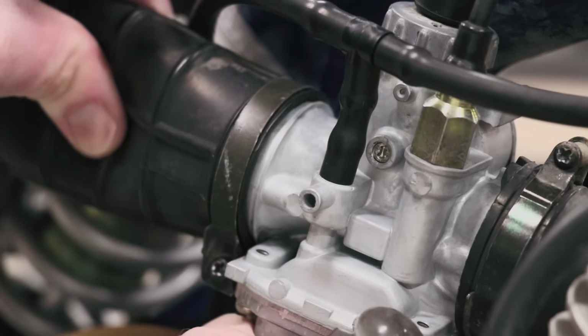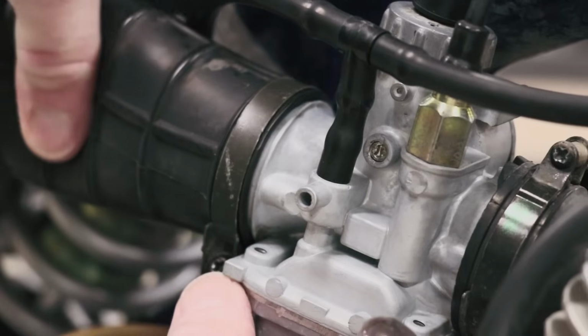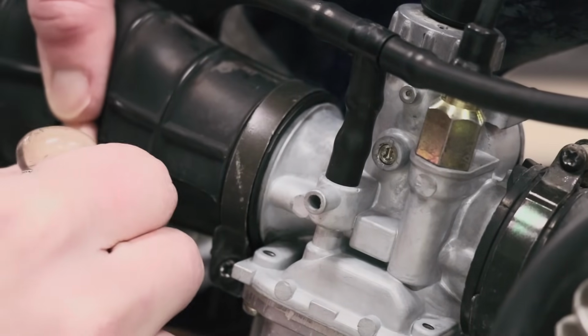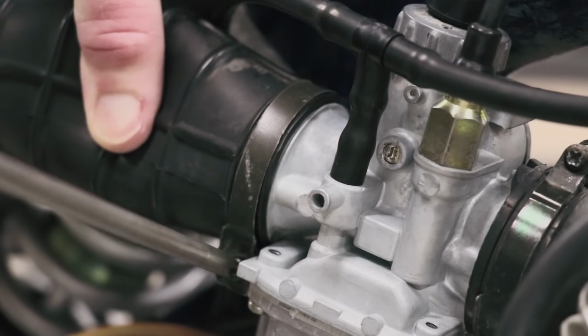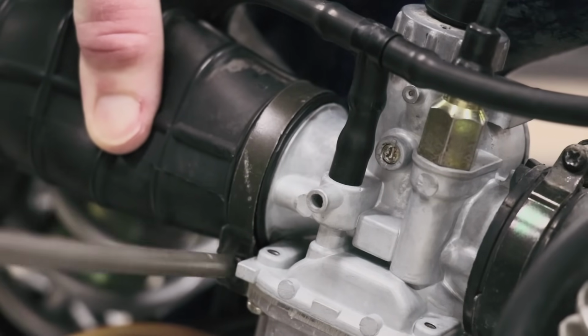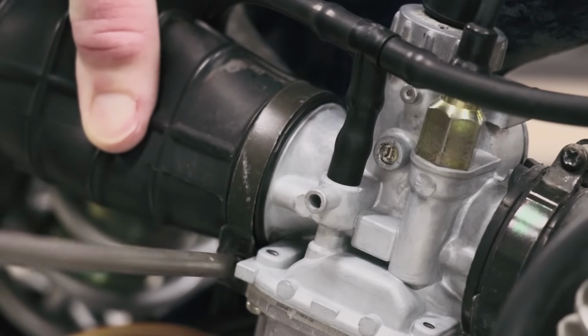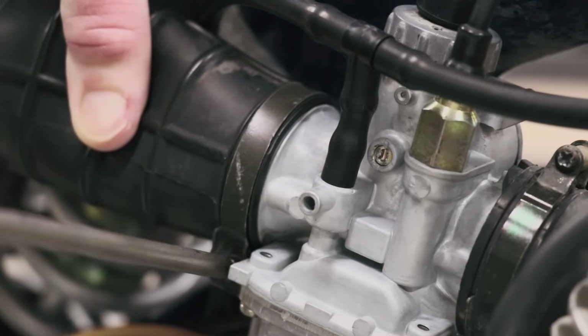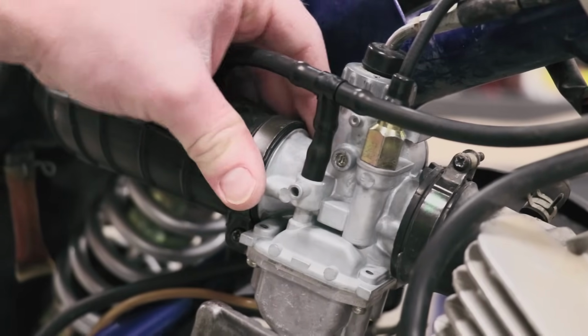This airbox boot is being a little bit of a bugger, not wanting to go on all the way. So what I'm gonna have to do is kind of push it on and tighten at the same time. You definitely want to have your air boots on all the way. If you have any air leaks, that'll make the bike run really terrible. All right, carburetor is all set, ready to go.